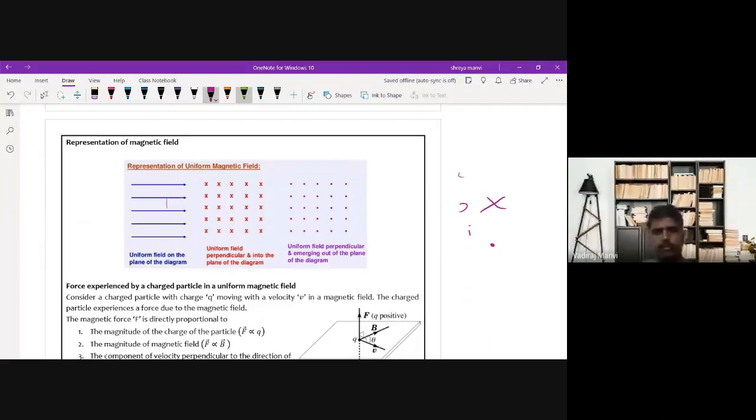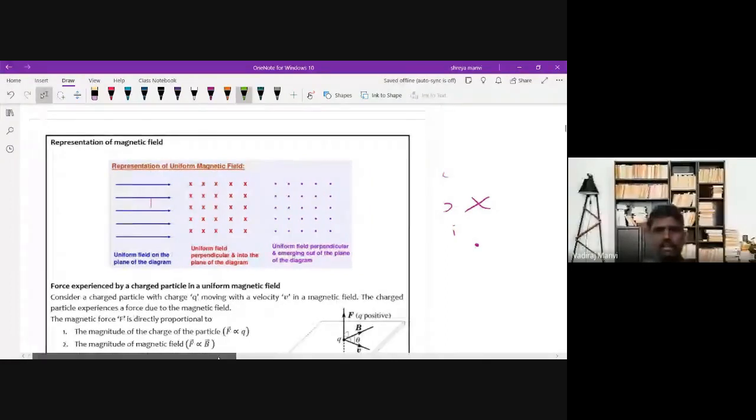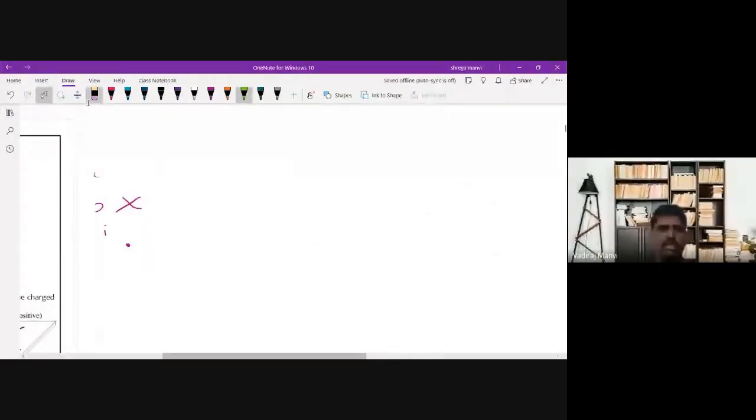Anything? Fine. So now I know that if I take a conductor carrying current, it creates its own magnetic field. Now the question is, how do I find out how much magnetic field is created? Or I want to know the definition of this magnetic field. Because after the discovery by Oersted, there is no need to study separately the magnetic field and the electric field. Both are interrelated. Now the definition of magnetic field, a space around a magnet where another magnet experiences force, is ruled out. I cannot use it anymore. Then how do I define it?